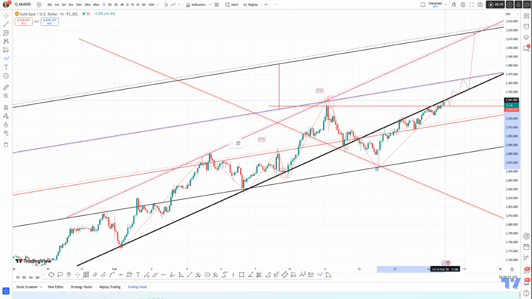If it respects here, then we have already broken 4 hours supply roof. And on that 4 hour supply roof, market could use it as foundation for support, then break the supply roof to return on demand to create a new impulse leg. If that happens, then gold is trading around $3,020 per ounce.